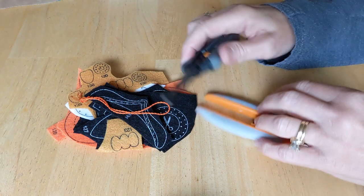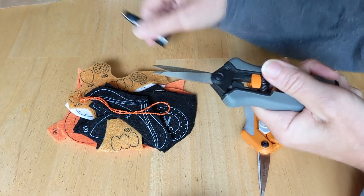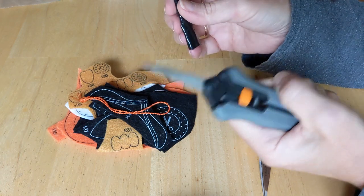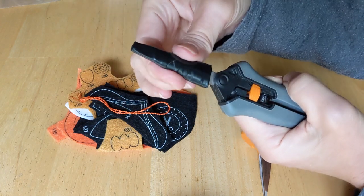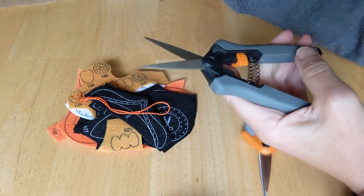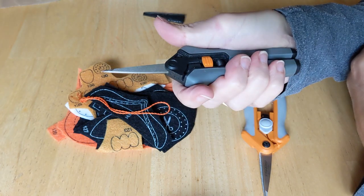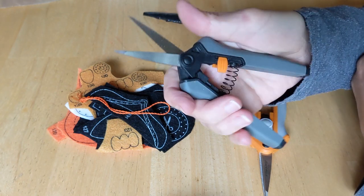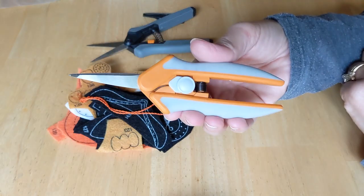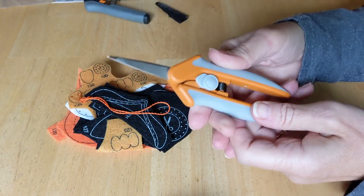As I get started on the owl, let me show you the scissors I use. Originally I had these spring-loaded scissors — the locking mechanism broke years ago, so I crafted a little sheath out of electrical tape and cardboard to keep them closed. I love these spring-loaded scissors because they naturally want to be open, so there's less strain on your hands. They're starting to get a little dull, so I recently purchased a newer version.